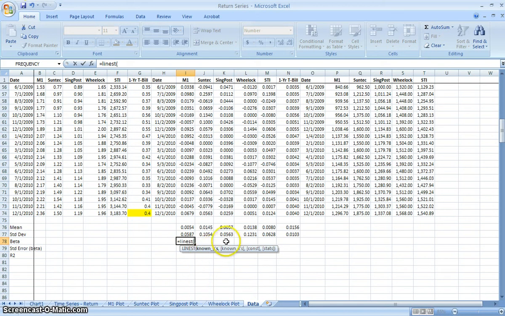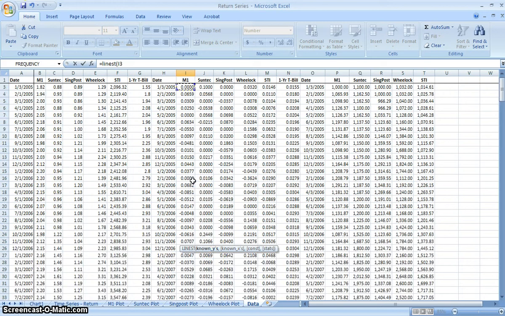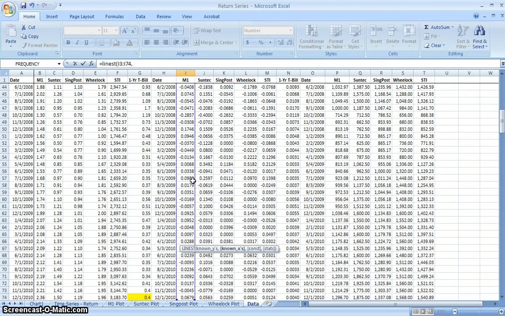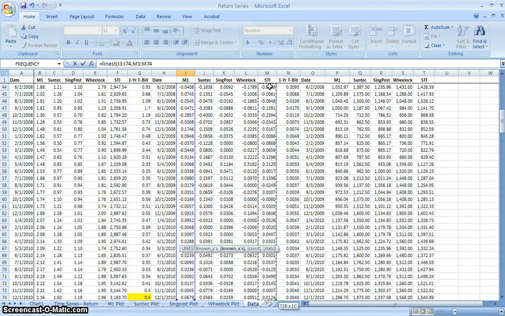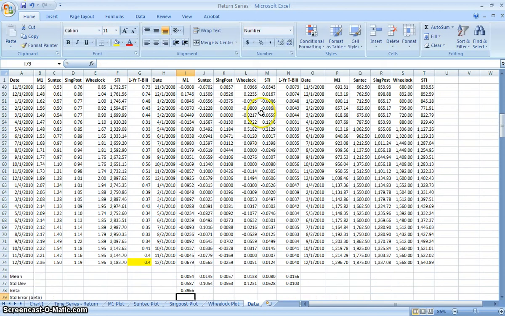First you need to have the known y's. Bear in mind what is y. Y is the variable data, so in this case our variable data is M1. What is the known x? Known x in this case is the market, which is STI. You need to highlight STI and press F4, because that part of the data doesn't change. The next thing you need is the constant. You just leave that blank, and 1 is the next part that you need to type in. I won't explain that; I'll leave that for you to explore yourself.